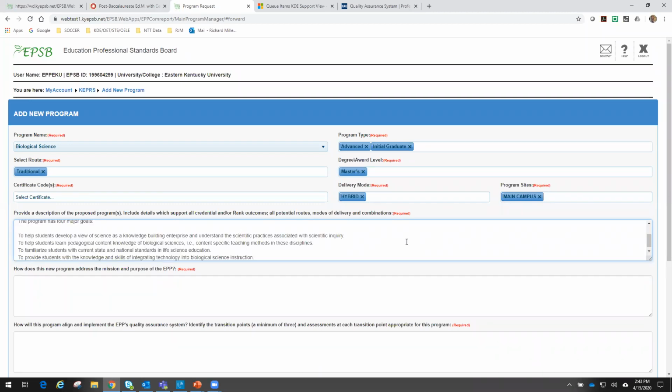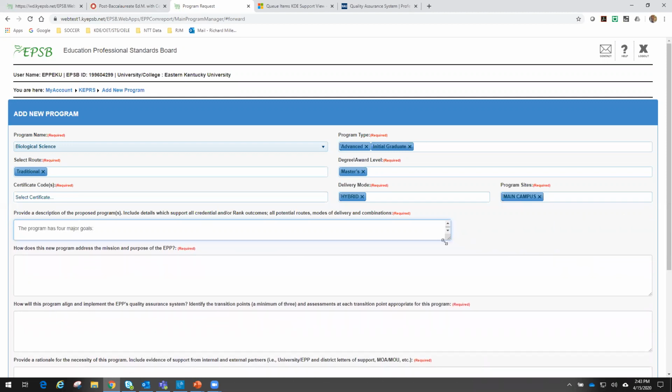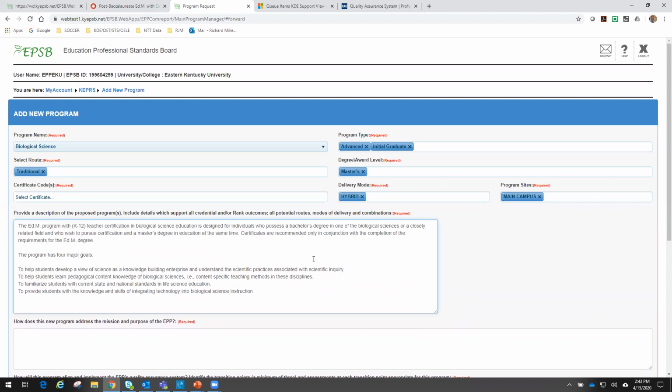And by the way, anytime you have a narrative field that looks like this, in the bottom right you'll see these 3 diagonal bars. And when that's there, you can move this window in or pull it down. And sometimes it makes it easier to read the text that you've keyed in.